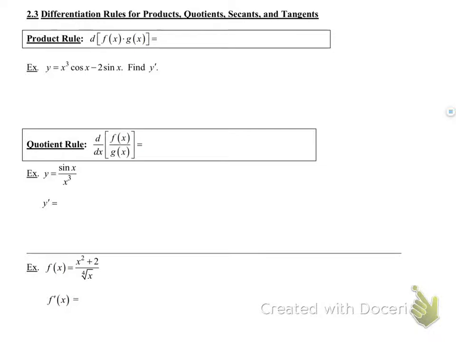Okay. So here we're going to look at the product rule. The product rule, which some people get super confused about the second piece that I'm going to go through here, states that the derivative of f of x times g of x is equivalent to f prime of x, g of x, plus g prime of x, f of x. And I'm going to write down the confusing bit in a second. And I'm not really sure why it's confusing, and you won't understand either when you see it in a second.